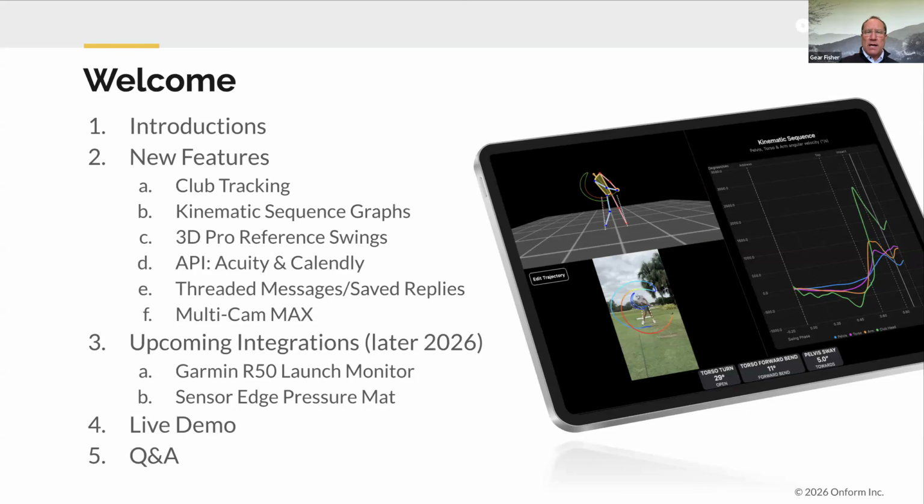I'm also going to talk a little bit about threaded messages and saved replies. Threaded messages are something where, in the chat feed, instead of one giant long chat, let's say you post a message, instead of it being one long thread, you can actually reply specifically to a message and keep the context of that post in mind.